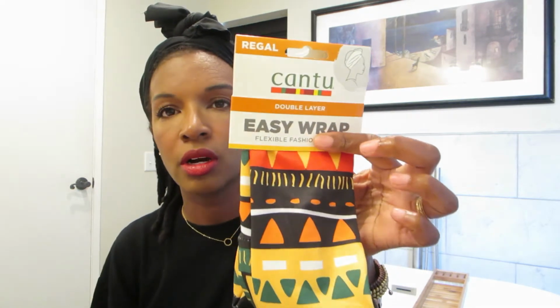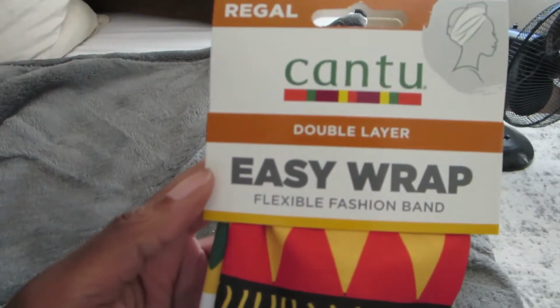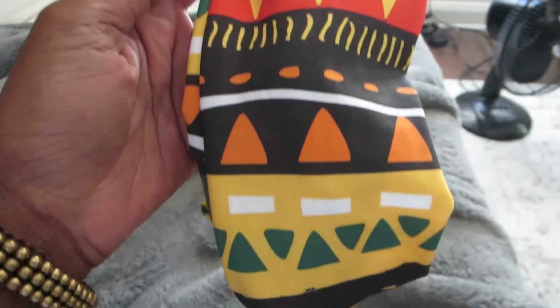So, I bought this head wrap from Target. It's the Cantu brand, a fashionable wrap, and I wanted to style it for you guys. You know how I love my head wraps. Well, I'll say headbands, right? I have a few from the Wrap Life, not a lot. I plan on buying more because I just love that brand, but I wanted to try something different.